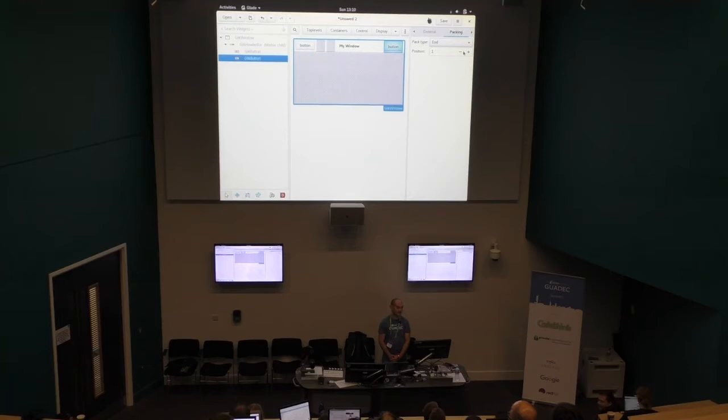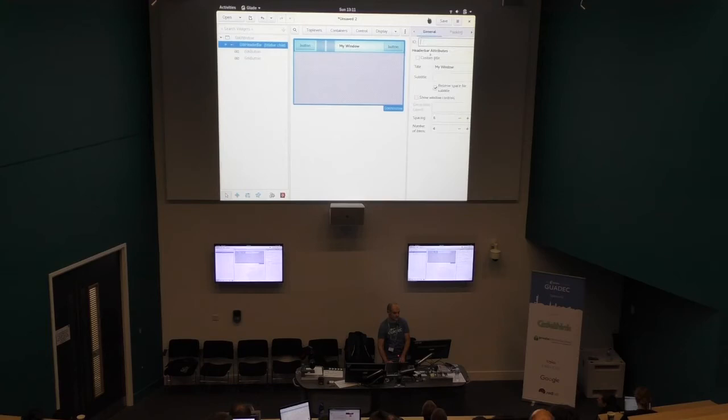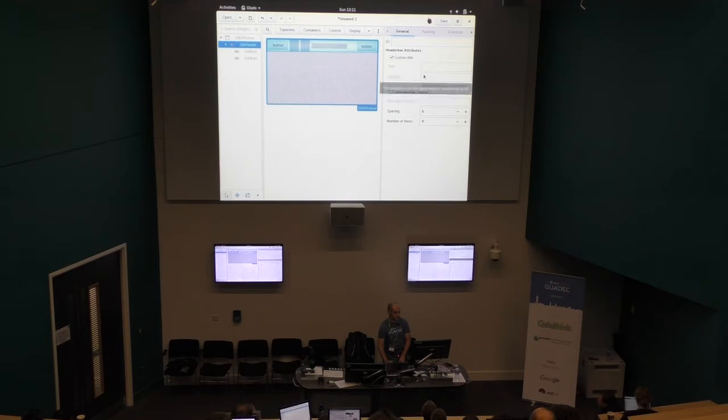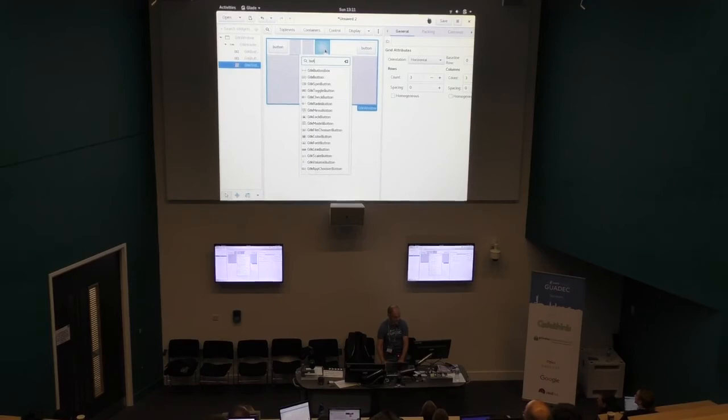Can I also put buttons in the title? Like, for instance, a GTK stack switcher? Which button? If you want a button here? Yeah, like, for instance, in GNOME Music, you can switch between tracks and albums. So you will choose a button title, and that gives you a placeholder where you can basically do whatever you want. Excellent. Thank you very much.